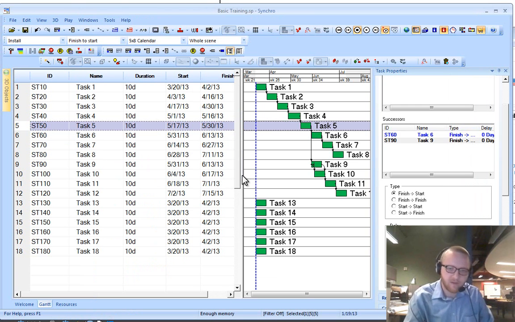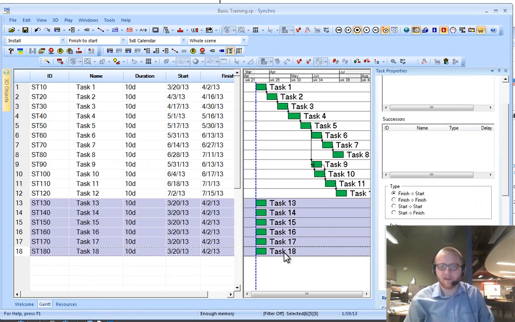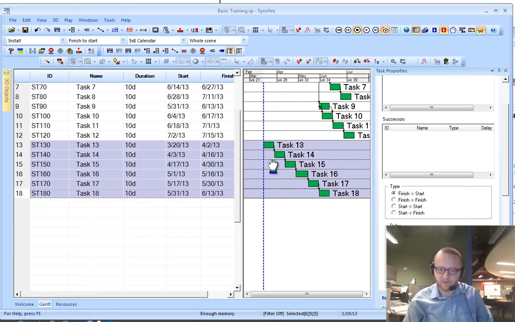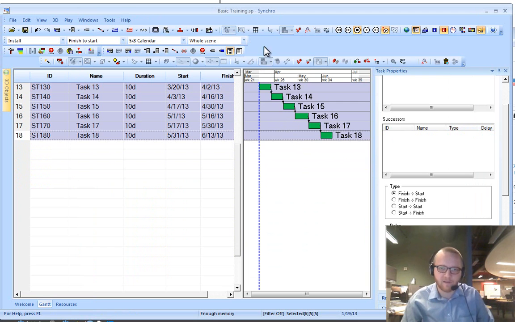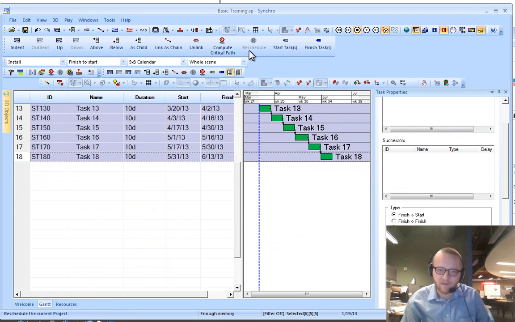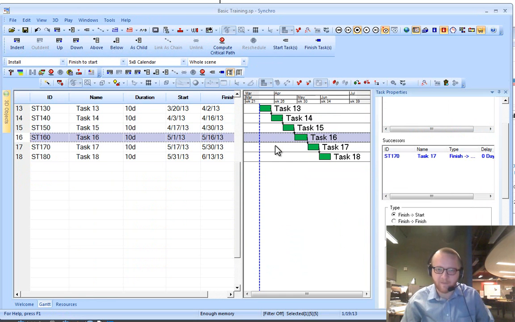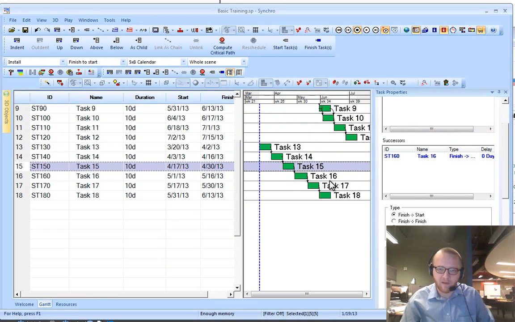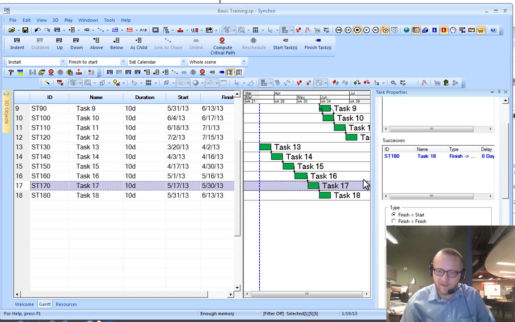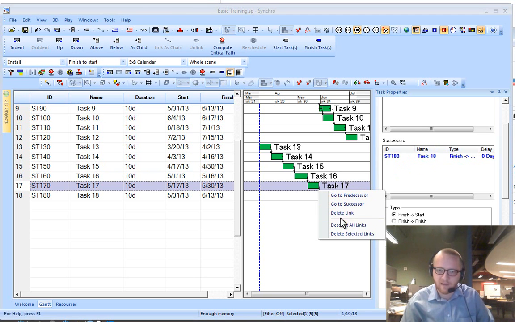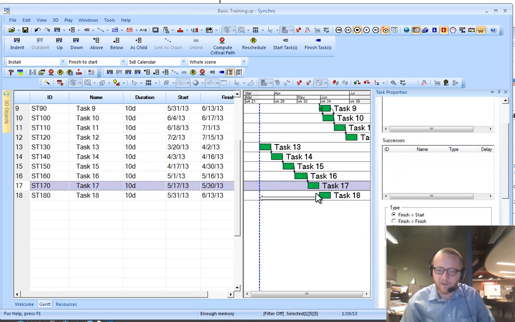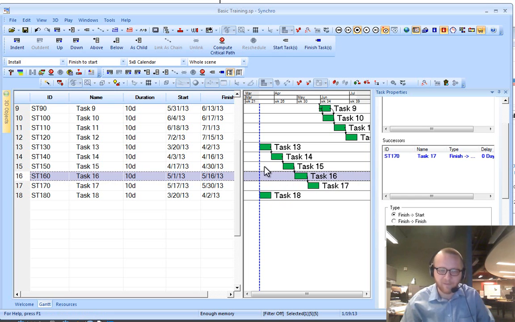Alright, so now I'll talk about the unlink command. So I'm going to link together these last tasks using Ctrl L, and here I'm going to bring up my custom toolbar, which has unlinking tasks. So if I wanted to get rid of the logic between these two activities, there's a few different ways I can do it. One is to click here and then select the link from over here, or if I just right click, I can say delete that link. And once I delete the link, I can see the upstream float, and when I hit reschedule, task 18 will go up to the beginning.